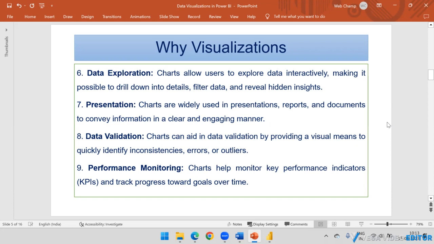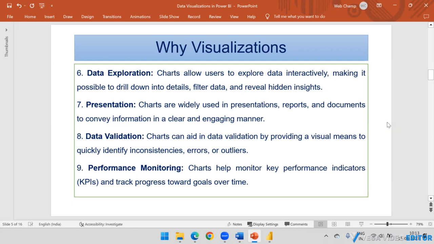And if you want to monitor the performance, what is happening in your business, there is something called KPI charts also. That shows directly whether your sales are increasing or decreasing compared to whatever period you have selected. You can set the target and track the progress towards the goal.